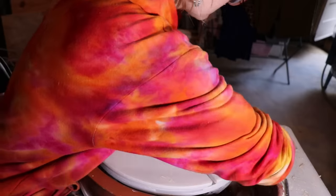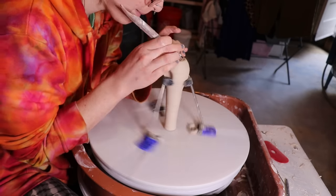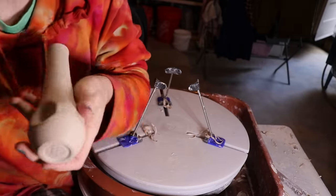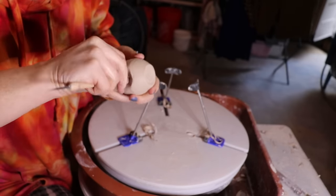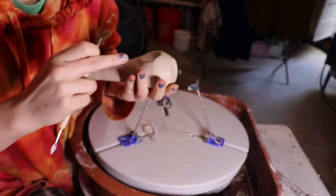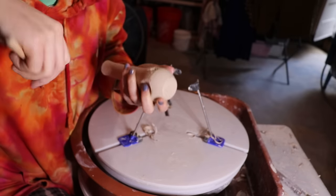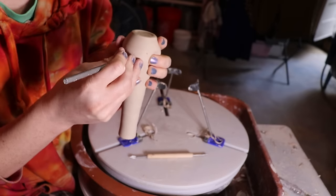This part that I'm trimming is what I'm going to leave unglazed — it's what's going to actually touch the kiln shelf. At this stage it's going to be time for you to add a hole in your bowl piece as well as your carb. Just keep in mind wherever you decide to put your carb is going to dictate what hand you're going to use to smoke it out of. Typically right-handed people will have the carb with their left thumb so that they can use the lighter with their right hand — just little things to keep in mind.